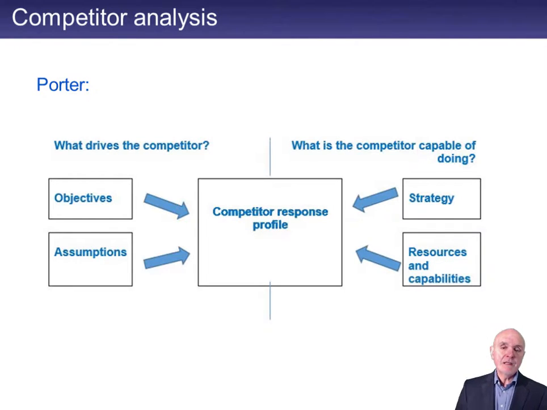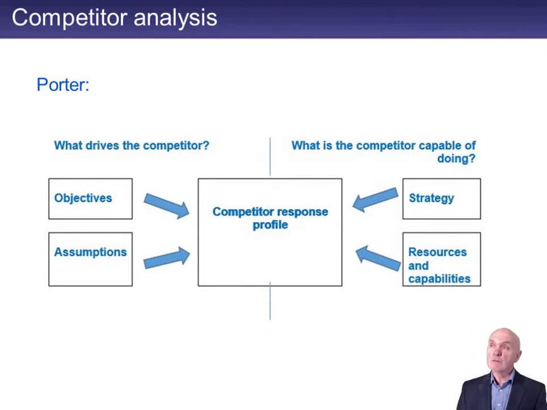And then we have to almost go outside a little bit and say, this is what the competitor wants to do, but maybe what can it actually do? So if we wanted to go into the mass market, what would its strategy be? Is it going to start producing cheap goods itself, or perhaps it's going to outsource?